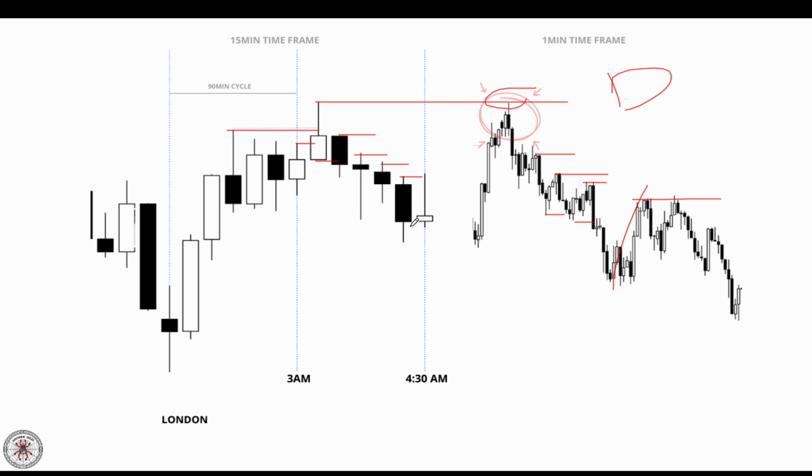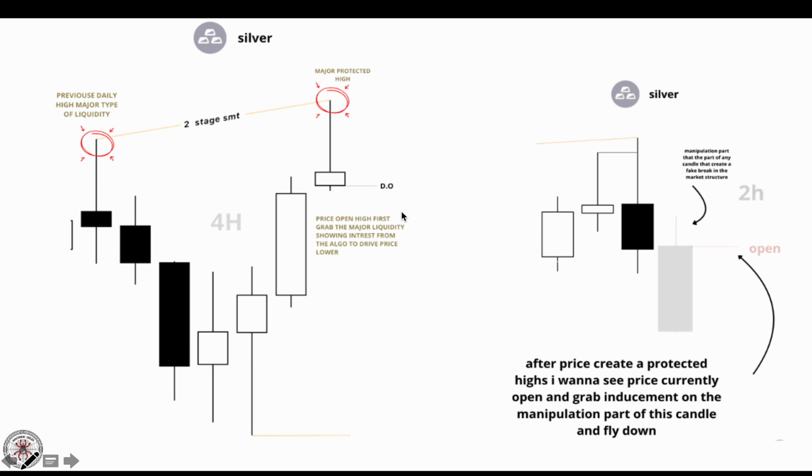Here it's just going to go higher or lower, and the beginning of the 90 minutes is where the manipulation is, where the order sits. So each 90-minute cycle there is a micro order. Go to the next example. The example I already shared in that post on the IGLS explained that.